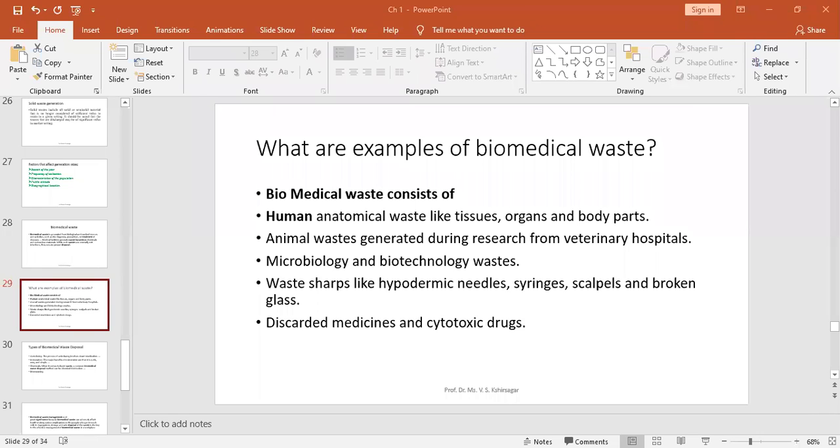Whenever we talk about biomedical waste, though there are different types of material included, the four major characteristics we should remember are infectious, hazardous, radioactive, and general waste. Infectious, in the sense that if bandages or similar material are there, it will be infectious material.